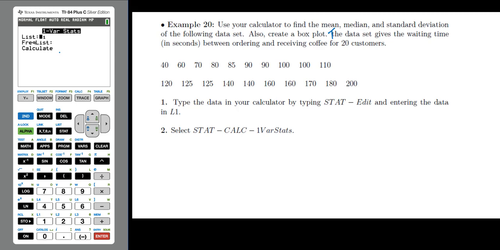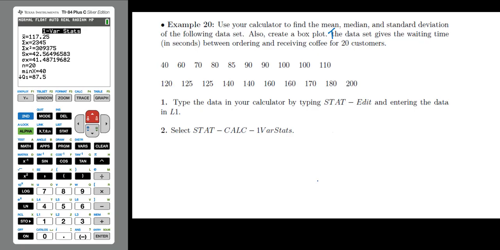So if you see this screen in your calculator, then you can go ahead and, first of all, make sure your list says list 1. Make sure that this frequency list is empty. So now let's suppose that either the list is empty or maybe it says something else. Then the way you make it say list 1 is, notice L1 is the second function of the number 1. So I just hit second L1 and that puts it in that list. And then again, frequency list is blank, and then you hit calculate.